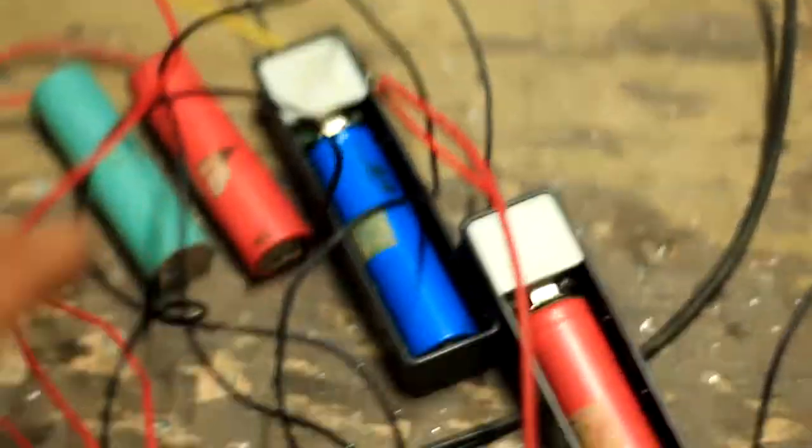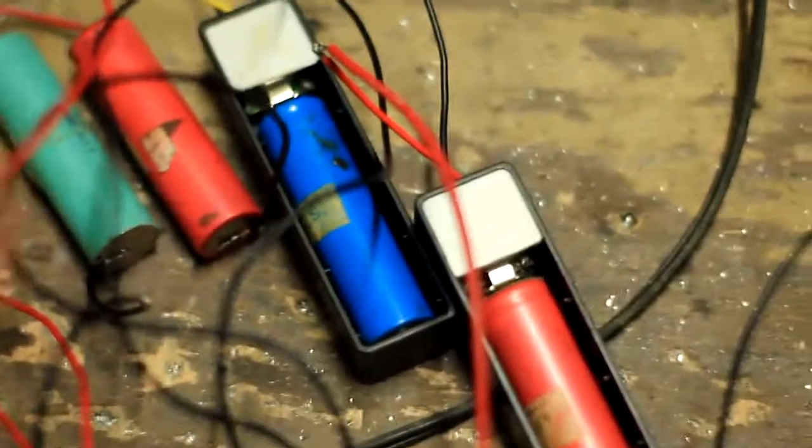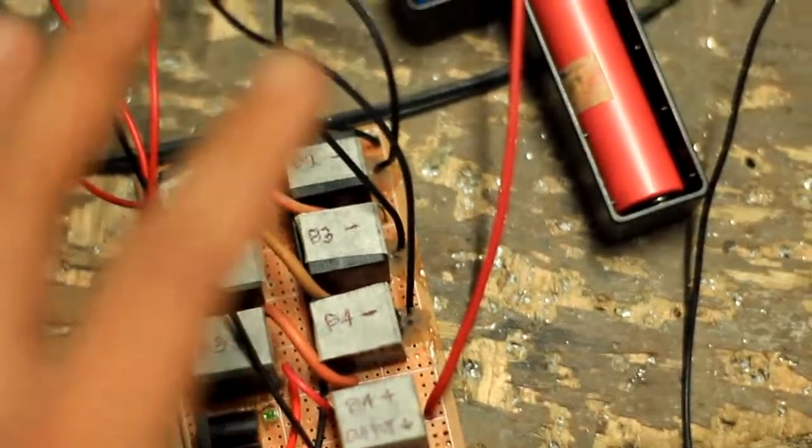So thank you, and hope this video will help in order to charge lithium iron phosphate or lithium ion batteries without battery management, and charge it with the relays in order to parallel connect them and charge them equally.